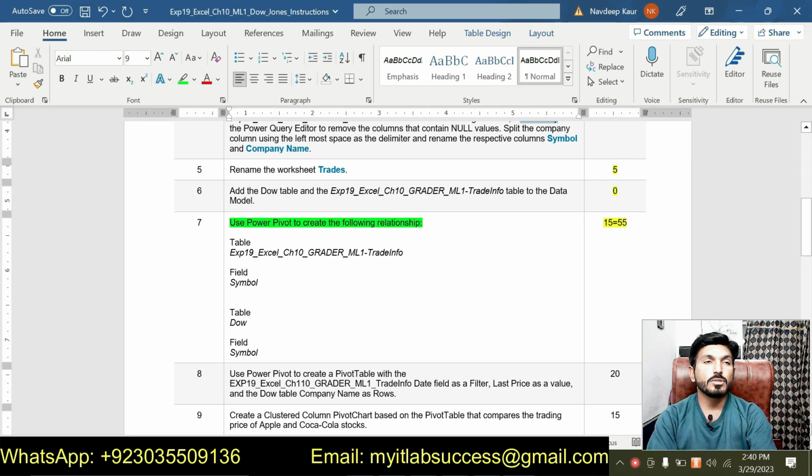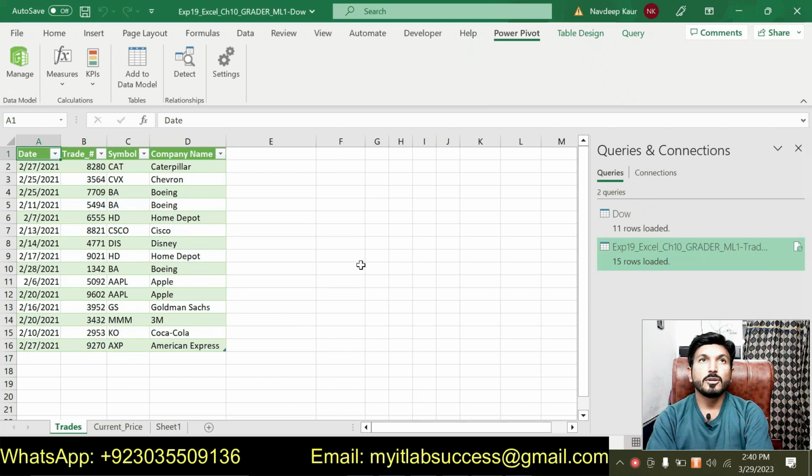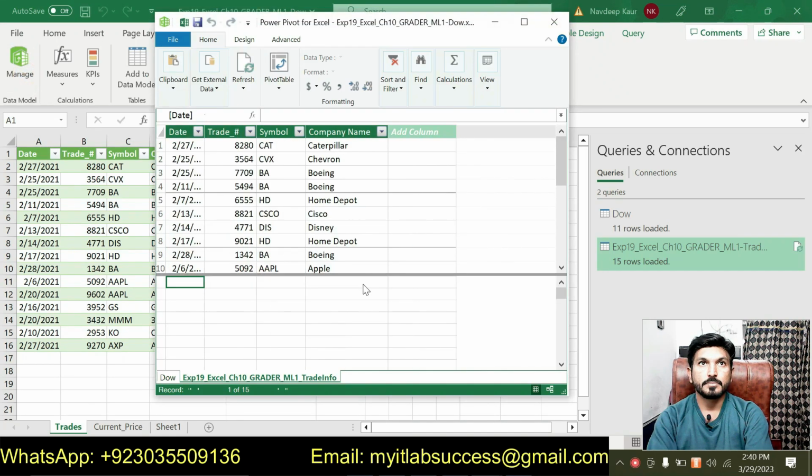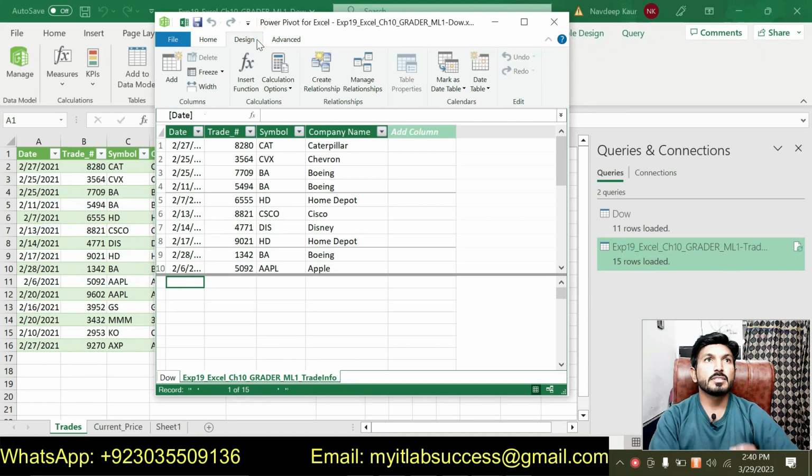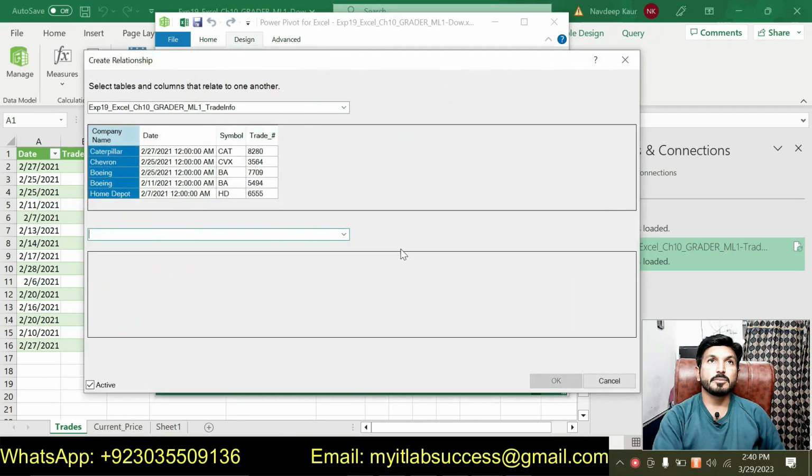We will go to the sheet, click on Power Pivot and click on Manage. After clicking on Manage, go to the Design tab. You can see the Design tab is here. Then click on Create Relationship.